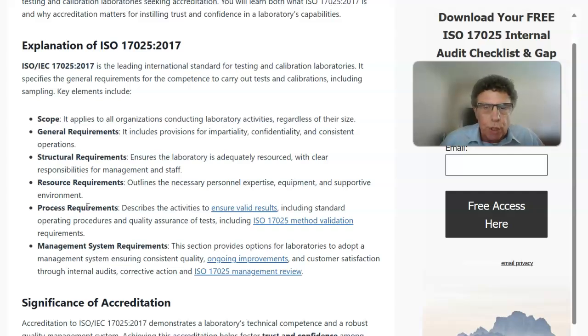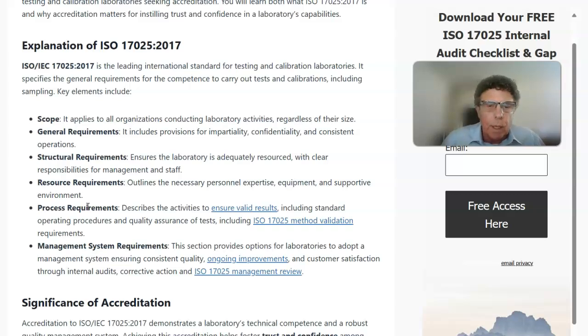The first approach is the do-it-yourself approach: identify the subject matter experts within the laboratory for certain key areas, develop an implementation plan, create the required procedures, conduct an internal audit, have a management review, and basically learn the standard. It's a do-it-yourself method, which requires an understanding of the standard, and I'll go through what you would need to do if you wanted to take that route.